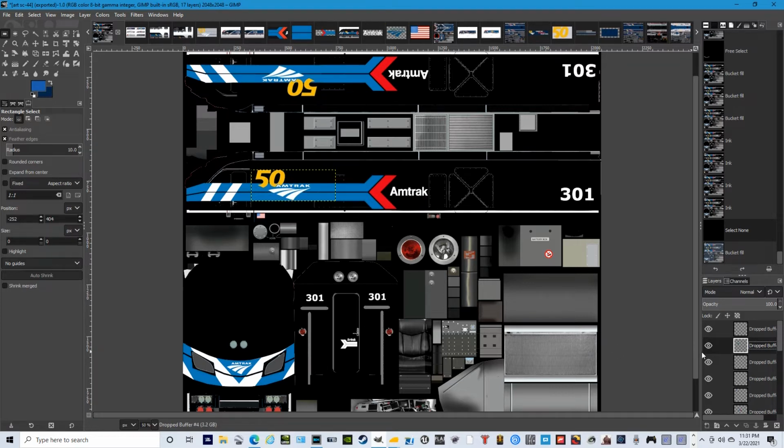So let's say I clicked on this logo and I wanted to hide it. I didn't want this to show on my engine, so how would I do that? Well, the good thing about GIMP is that you don't have to have it shown. What you want to do is go to this layer since you have it clicked, and they have them by numbers too.